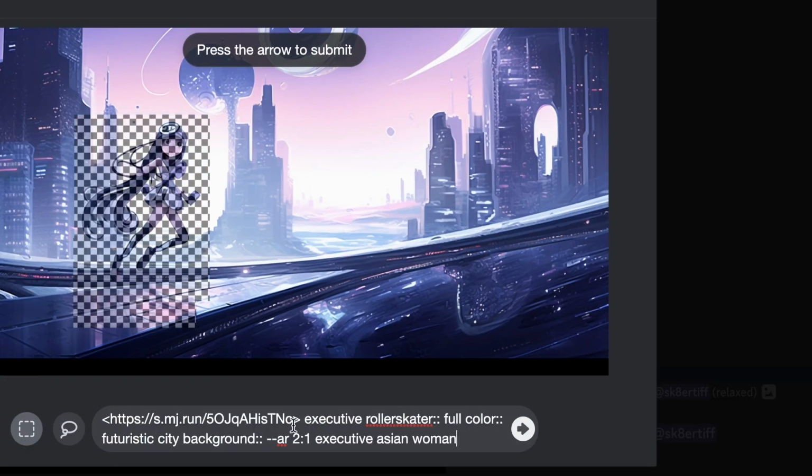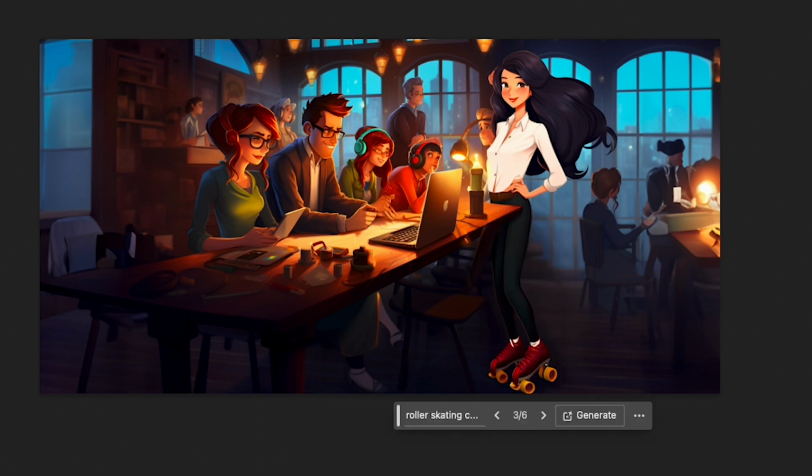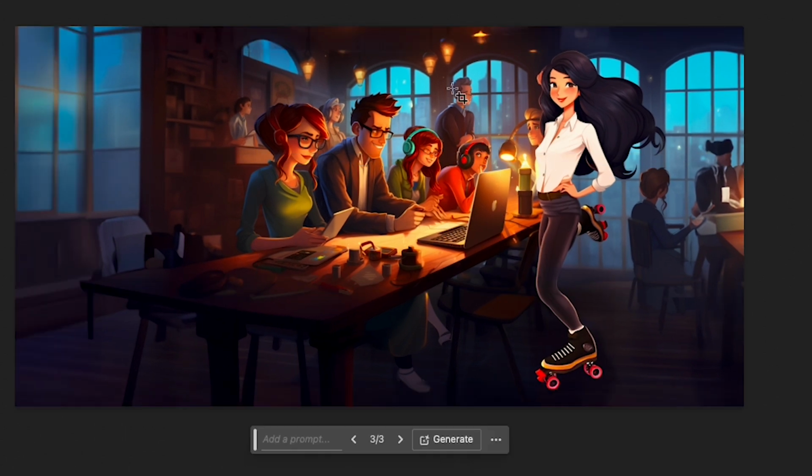In the world of generative visual AI, is there a tool to rule them all? Not quite. But don't worry, we're about to dive deep into this magical realm. Let's mix, match, and create some stunning visuals.